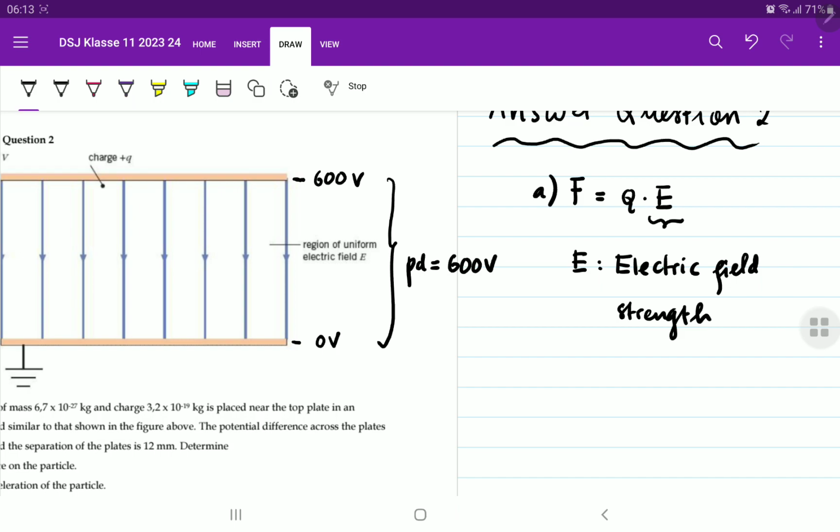Right? So we have different fields, different electric field strengths. It can be E equals K times Q over R squared, which is the force divided by Q, but that's for a radial field. So the radial field is something else that we don't have. So this is not what we have.